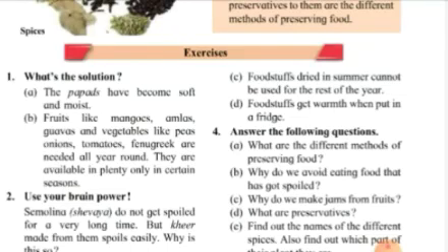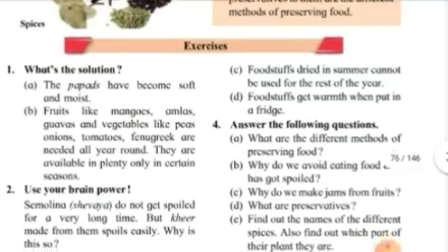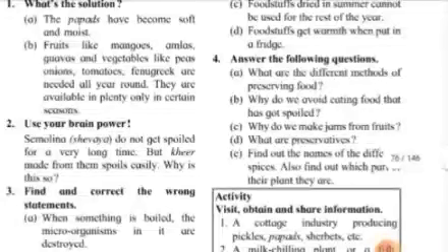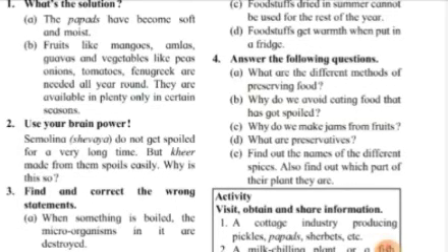Okay, the next questions, answer the following questions we will go for. What are the different methods of preserving food? So just now you have learned that the different methods of preserving food are drying, cooling, boiling, placing in airtight cans. These are some of the methods of preserving food. Okay, what are the methods? Drying, cooling, boiling, and placing in airtight cans.